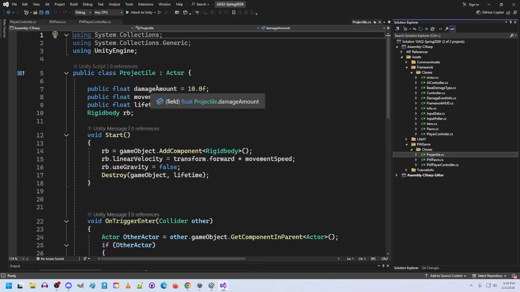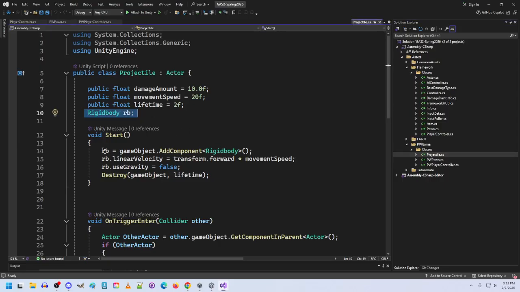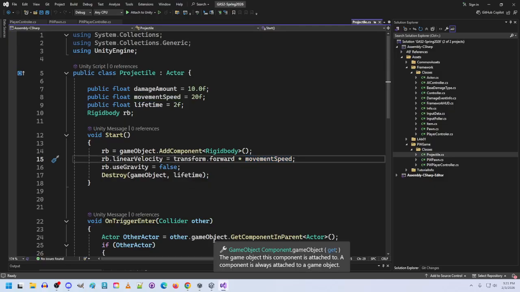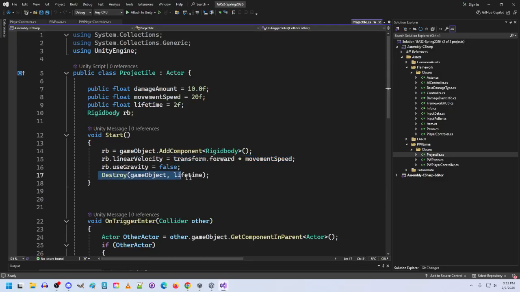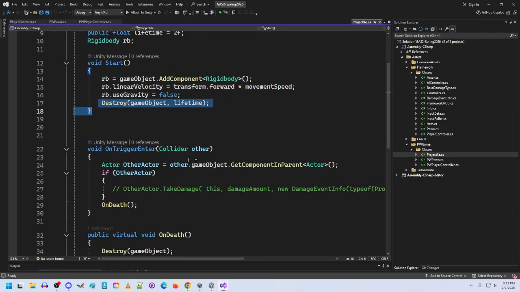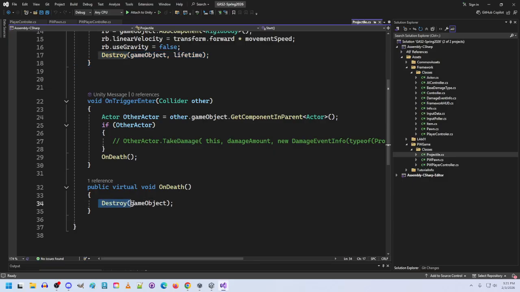It's basically what's the damage amount, what's its movement speed, what is its lifetime, and it has an internal rigid body. It actually adds the rigid body and sets its transform speed times its movement speed. This should be game object. Destroy on lifetime. It has the trigger. Does it hit another actor? If it's another actor, have it take damage. We'll come back and enable this line later in another lap. And then it's got on destroy, on death.